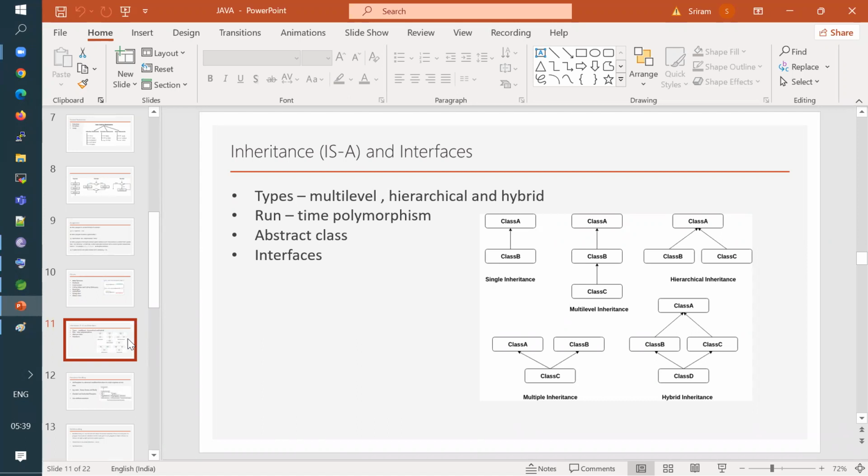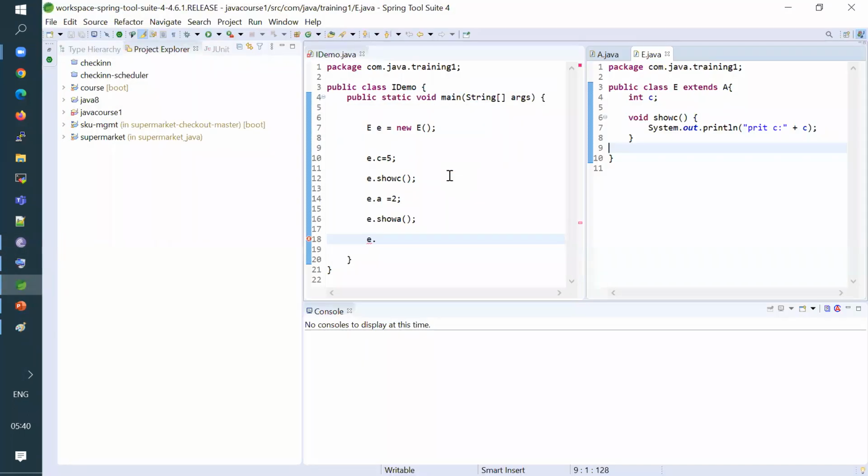Yesterday we saw a very basic example of single inheritance. You have a class A and a class B, with a couple of methods in class A and a couple of methods in class B. We will now extend on that, dig into further concepts of inheritance, and then look at the other aspects of inheritance. So having said that, this is yesterday's inheritance example, and I want to take this class here as well.